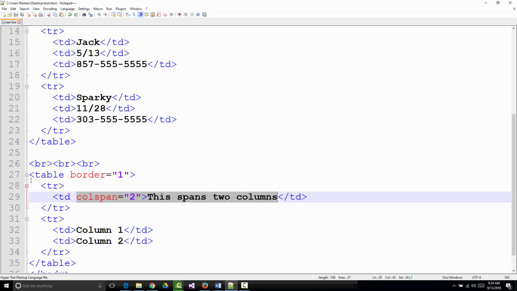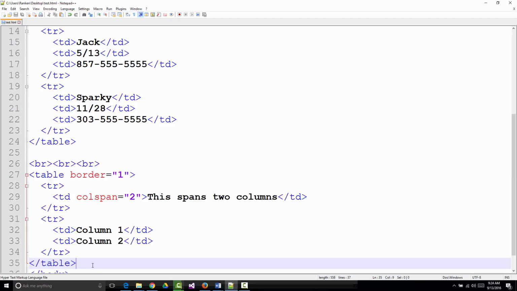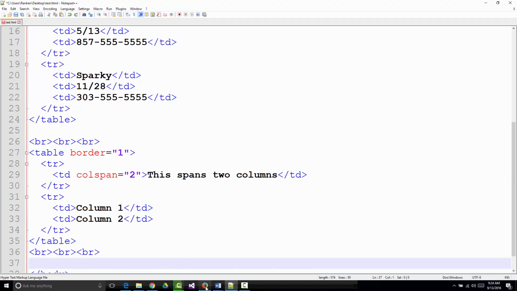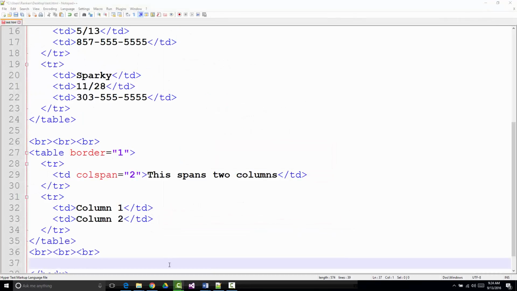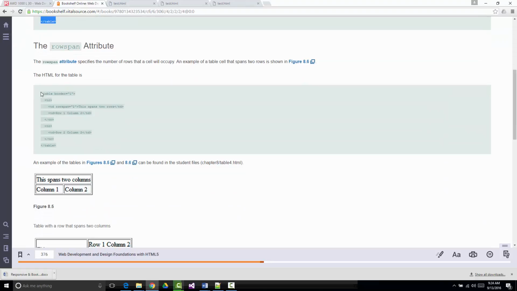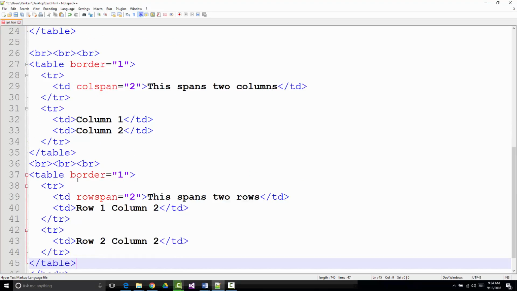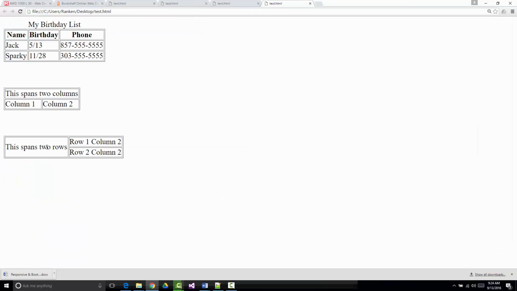Let's grab the other one and put that in here. And that one has got in it a, whoops, not that. That one's got in it a rowspan. There's the rowspan. Make sense to everybody?